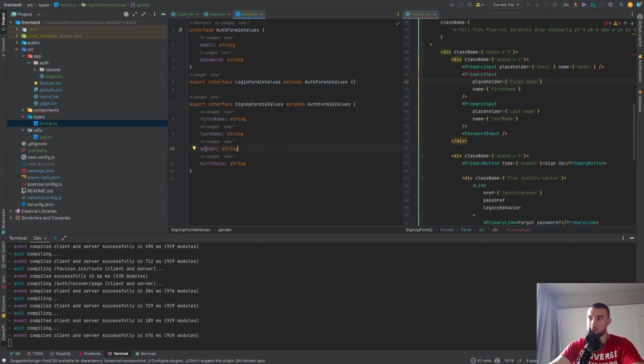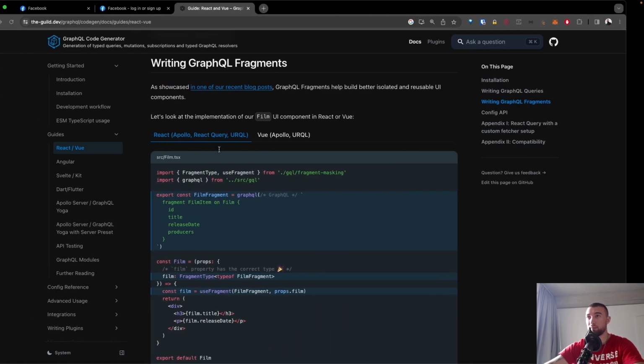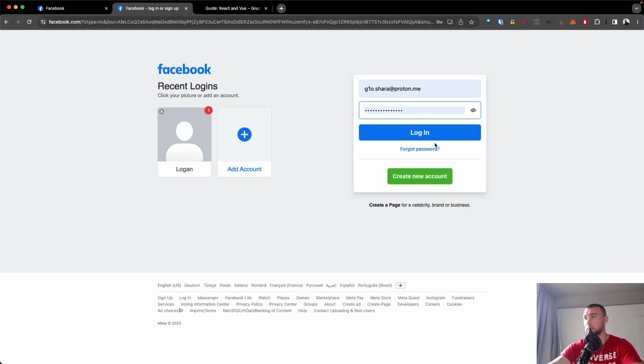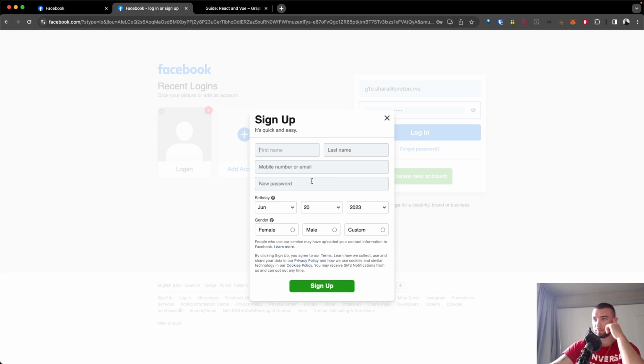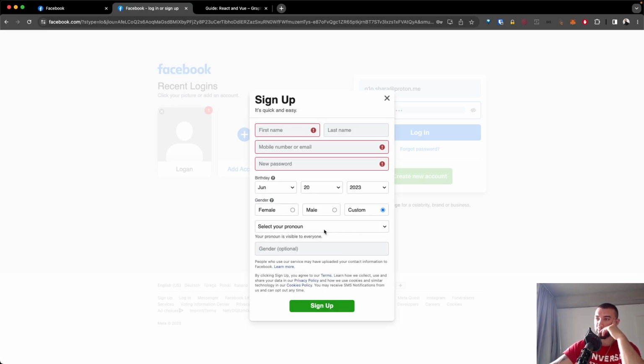Those are not input fields, right? Like gender can be a dropdown, or it can be birth date. Let me see how they do it. Okay, female, male, or custom.